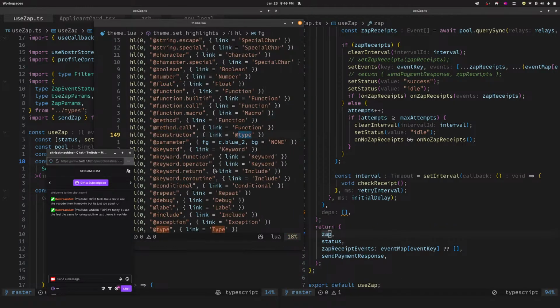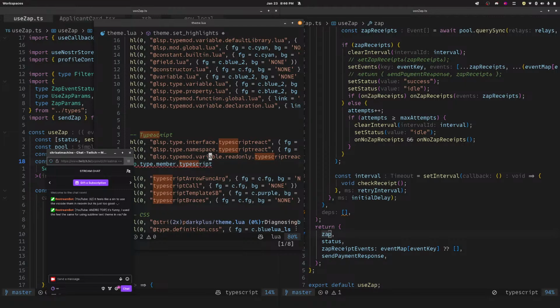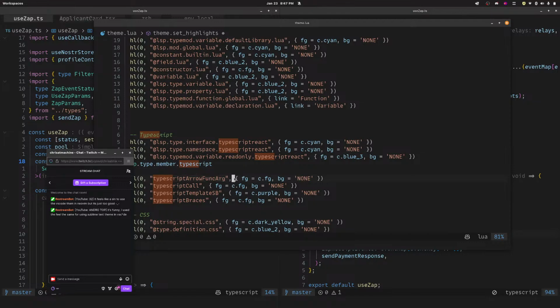Let's head over here to TypeScript. Okay. Make this a little wider. Now, the best way would be to link it.